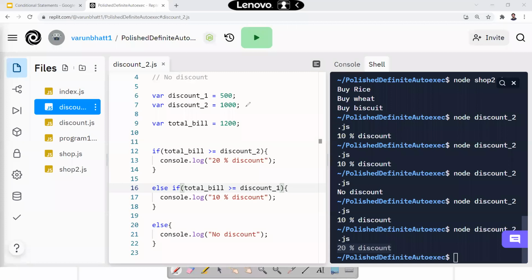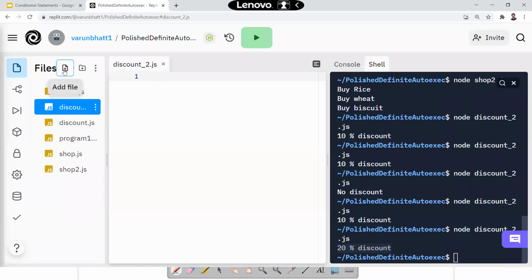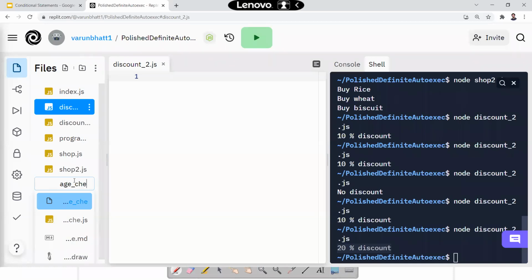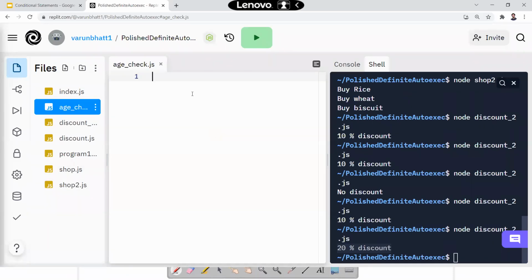Okay, so now let's go for the problem. I'll add a file called age check.js. Okay, this is my problem. Now tell me, what is the legal age for a girl and for a boy in India, if they want to marry?